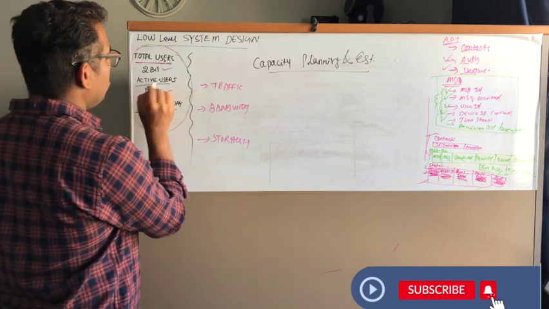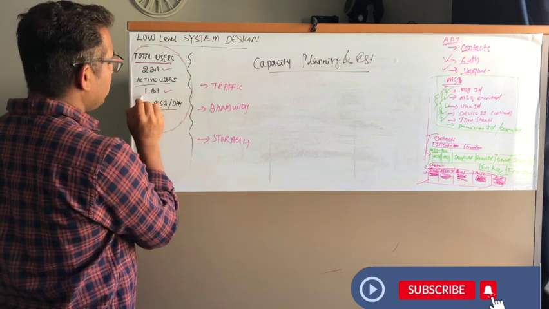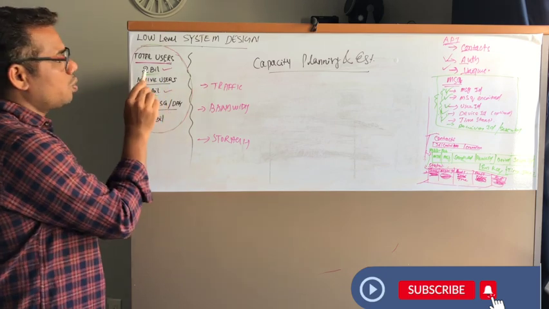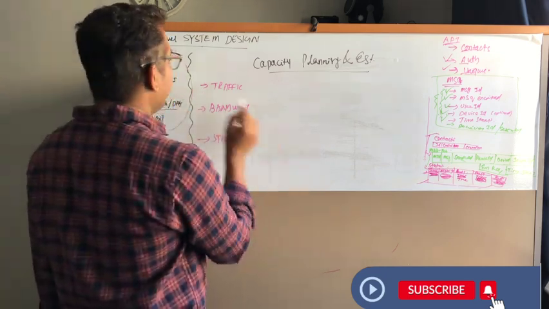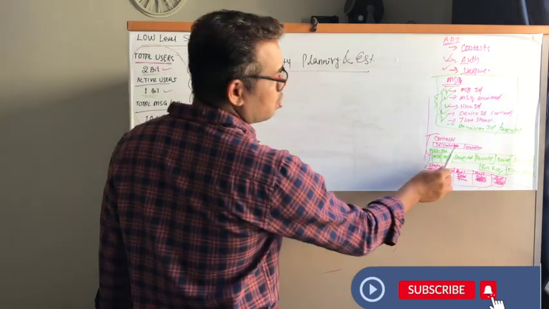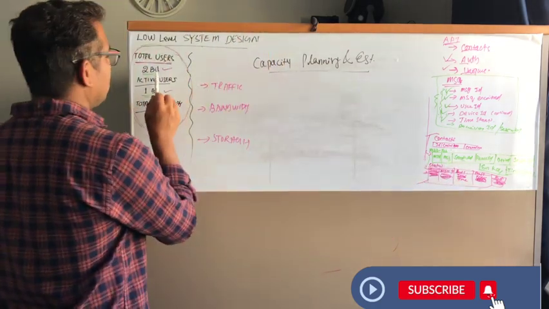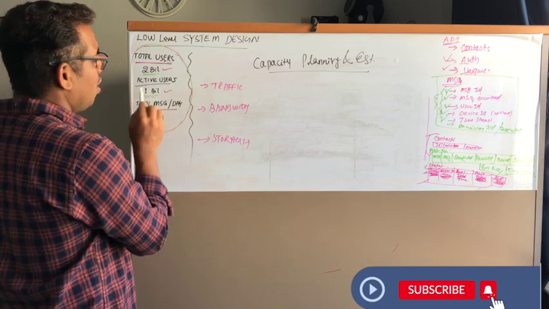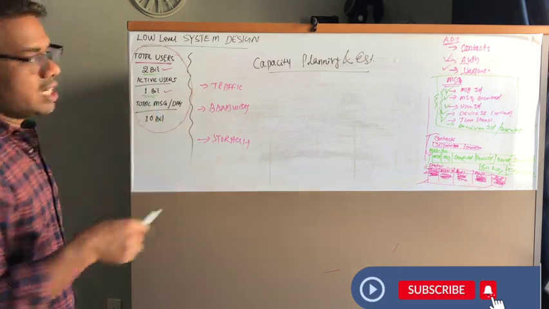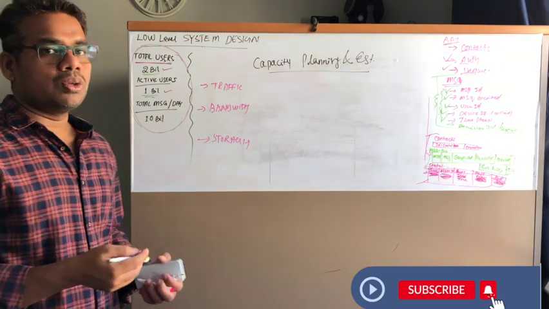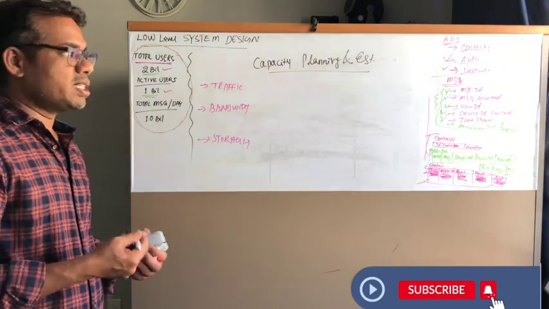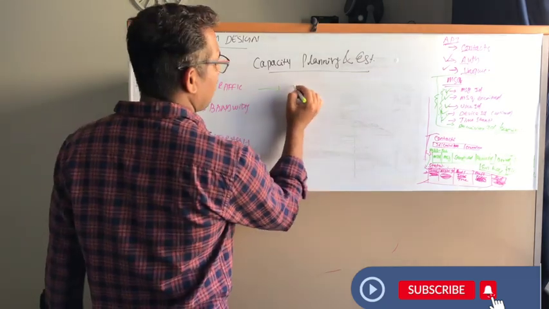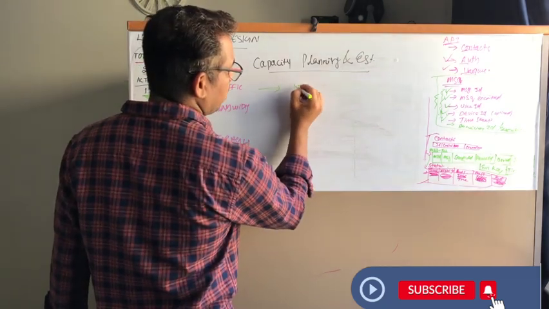So when we're talking about 1 billion active users, let's talk about 2 billion total users. For 2 billion total users, we need to store the contact details. And for the active users, if there is an active user, that means they send and receive messages every day. So that is 1 billion. We'll talk about traffic, 1 billion users.